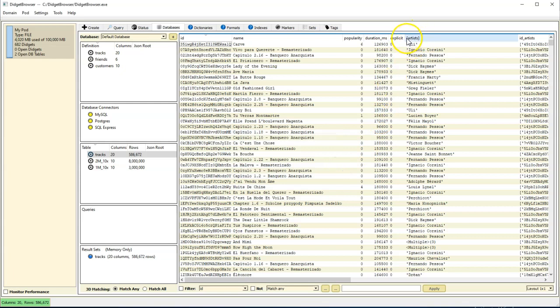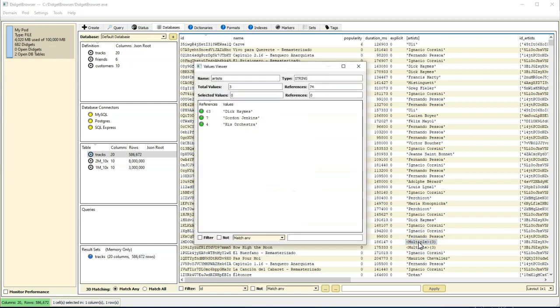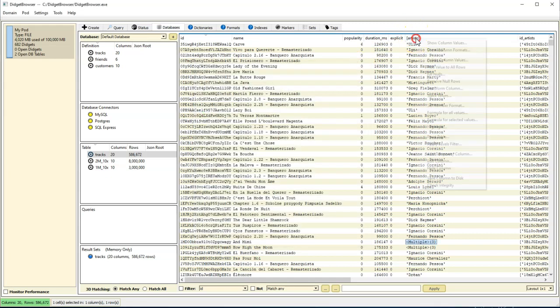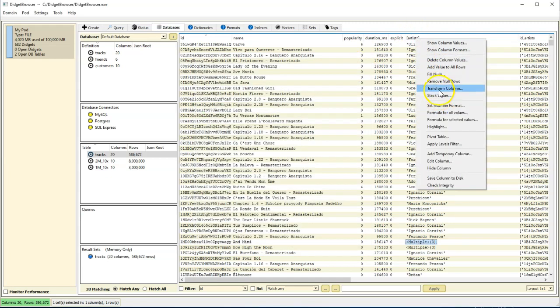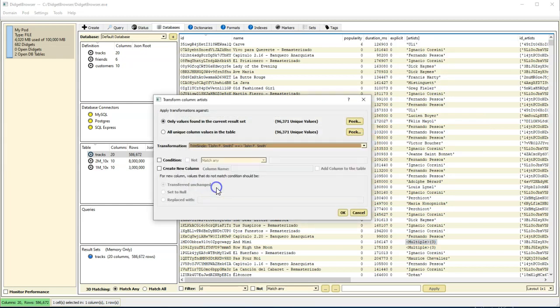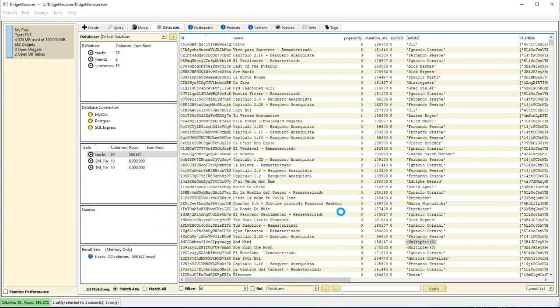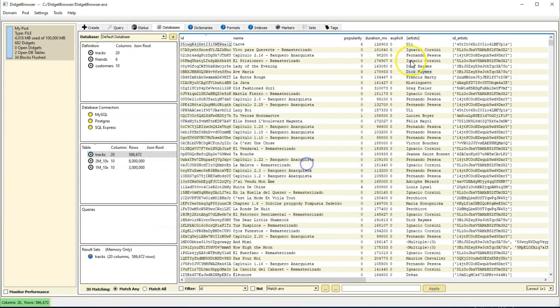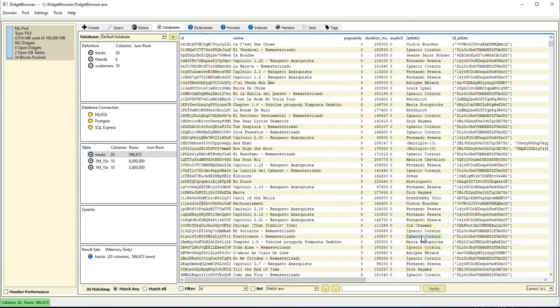Now you see my artist column has brackets around it, meaning there's a three-dimensional. And sure enough, here's one that is 3 layers deep. If I just double click on that value, it'll show me the values, and they still have the quotes around them, so we can get rid of those quotes now. We're going to transform and do like we did with the brackets and trim the single. And now I've got all the artists, including some with this third dimension.